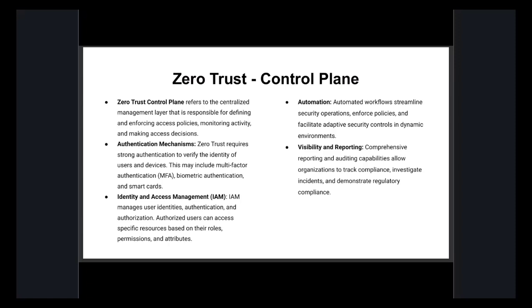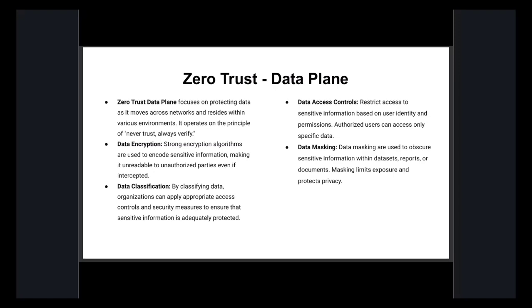We can also use the control plane for automation. This is where we can create scripts or some other type of security control that can be managed by program code, with all of our security policies related to our data carried out without the need for manual intervention by our administrators. The control plane also allows us to control identity and access management, IAM. This is when we can use the control plane to authenticate all of our users and create access permissions based on their job role and responsibility in our business.